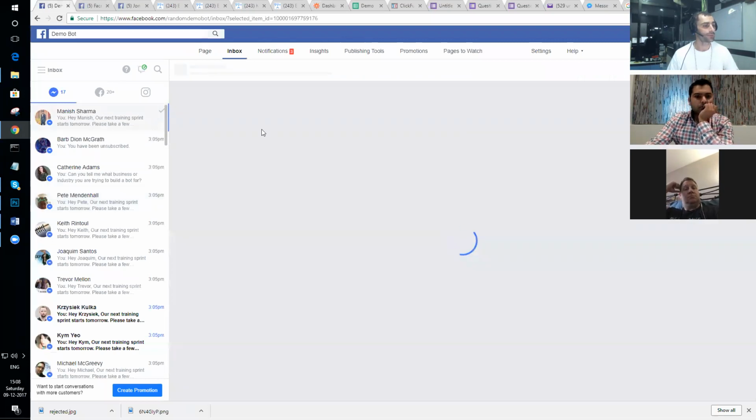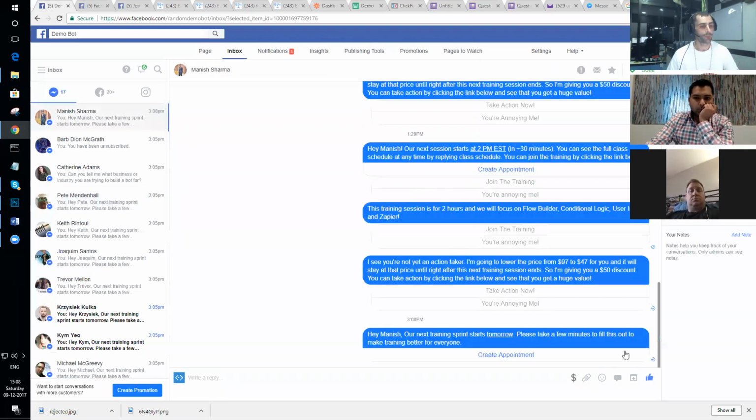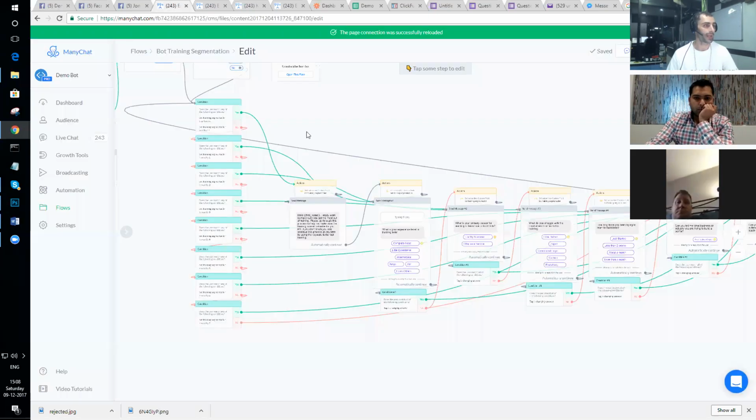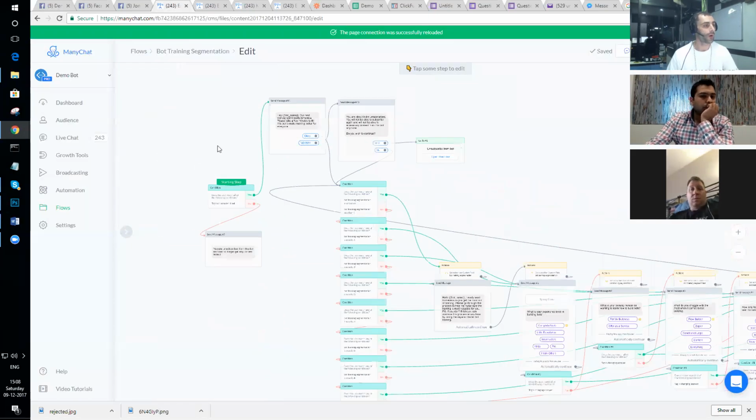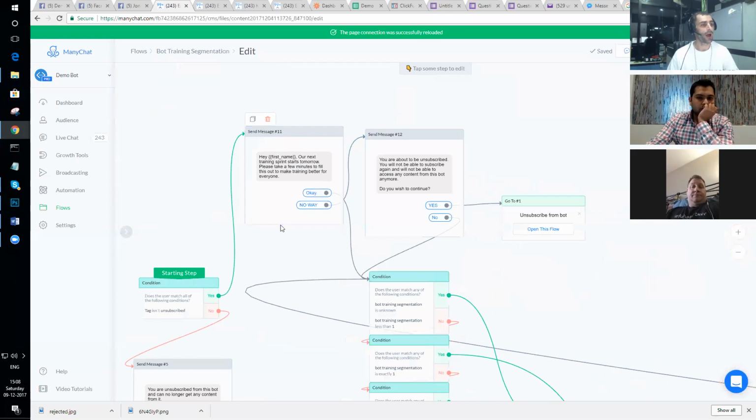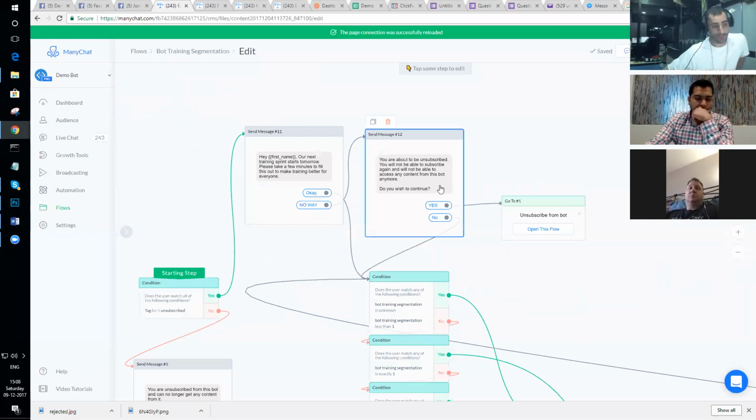And I can see that this person, if they hit OK, you won't see it. I won't see it unless they hit OK, because I added this block right here where they need to hit OK. That way they can tell me, okay, I'll do this, or they can say, hey, no way. And if they hit no way, I'll let them know, hey, look, if you don't do this, then I'm just going to unsubscribe you from my bot, because I don't think it's going to be very valuable to have you as a subscriber.